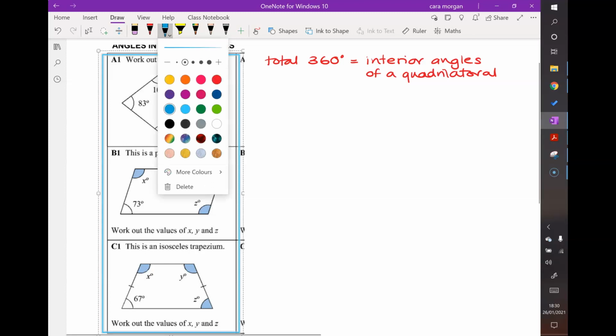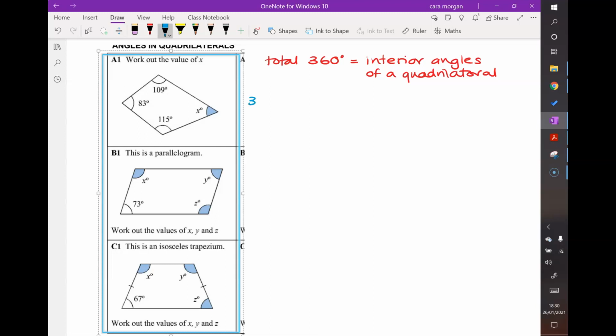So I'm just going to grab a different colour pen. So for this question here, I'm going to do 360, take away 307 degrees, and I think that leaves me with 53 degrees. I'm looking at angle X there, that looks about right. I can't always tell the size of an angle from a diagram, but I can see that X should be an acute angle, and it looks like my answer is correct. So I'd really encourage you to do the same. If you're expecting an obtuse angle and you get a small acute angle, please, please, please double check your work.